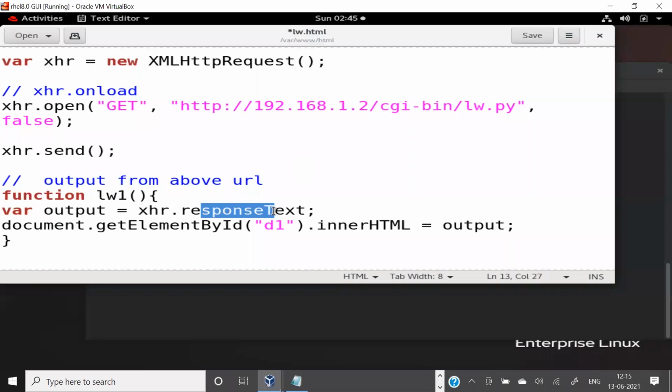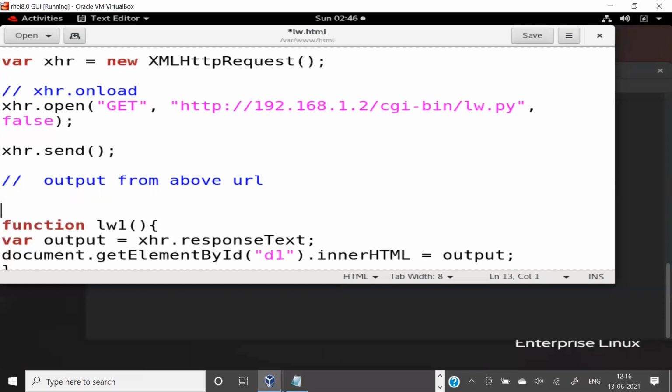So I put this entire line in one function, and we call this function only when the output comes. So who will track whether the output has come or not? After 10 seconds or 20 seconds, we don't know how much time it's going to take. For this, guys, we have an event called onload. This event has the capability to check whether the output has come or not. As soon as the output comes, this event runs.